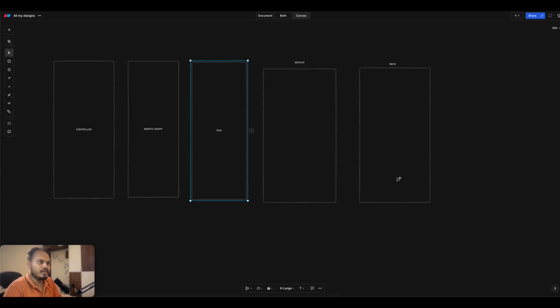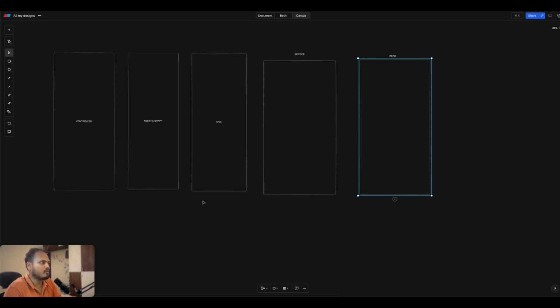Now, in your existing architecture, you might already have a controller test suite, a service test suite, or a repo test suite, with which you try to make your API or stack more reliable and quality assured. Now, how do we write tests for the agentic graph and tool in this thin toolkit, which internally consumes the service and then the repo? The tests for these have already been taken care of. If not, you can write them in a conventional manner. Controllers are also already taken care of.